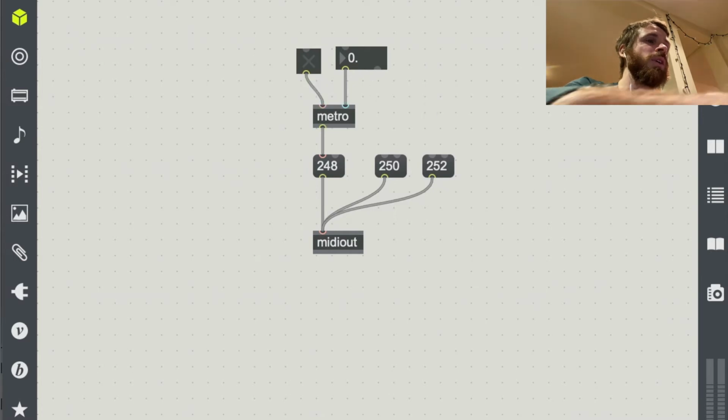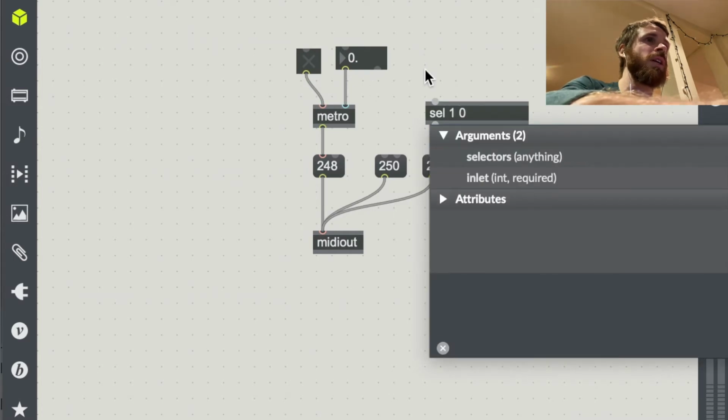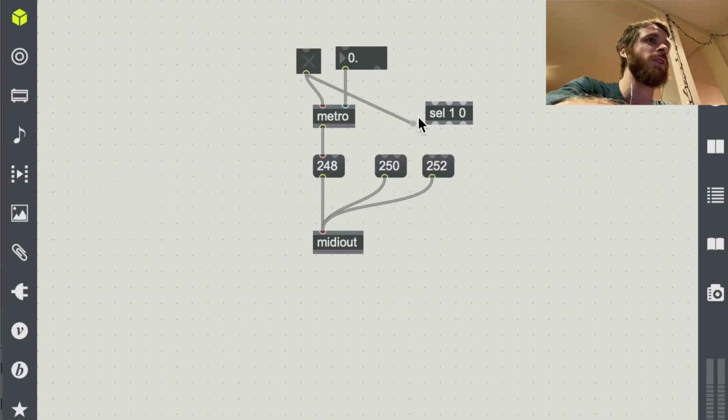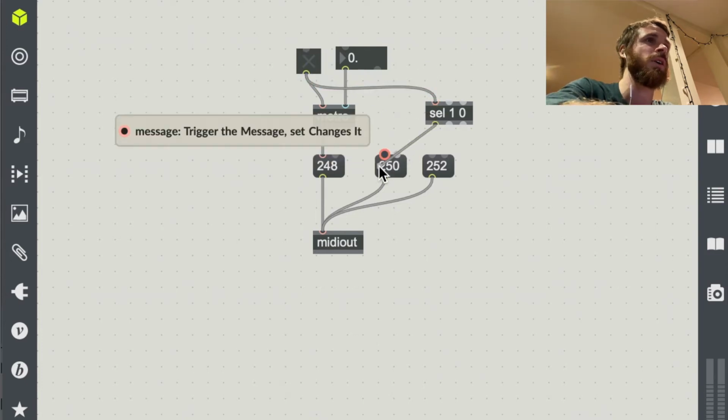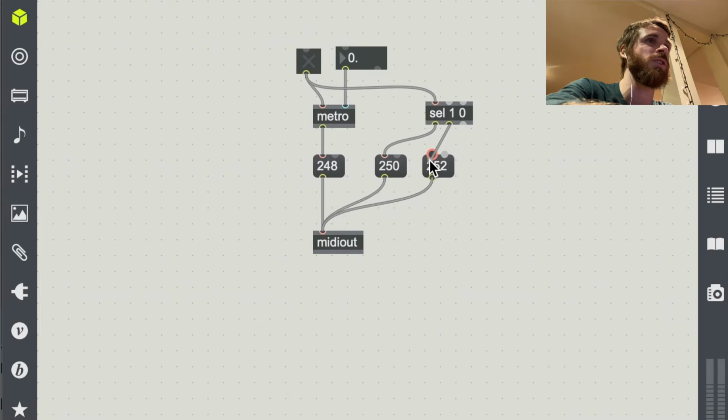The on-off we can directly connect to these on and off messages. So when this toggle is on, it sends a 1, which will hit our 250, which will turn on the device. When it's off, it'll send a 0, which will send 252. That'll turn the device off.